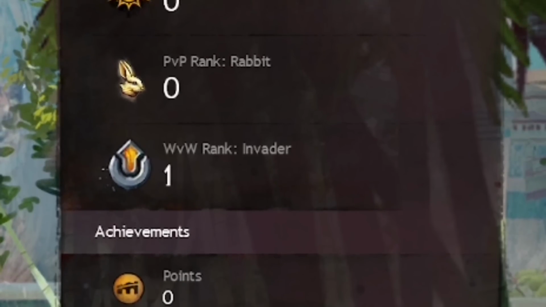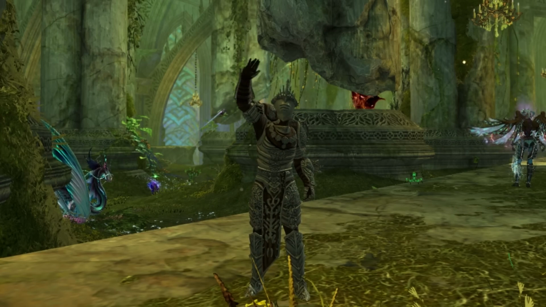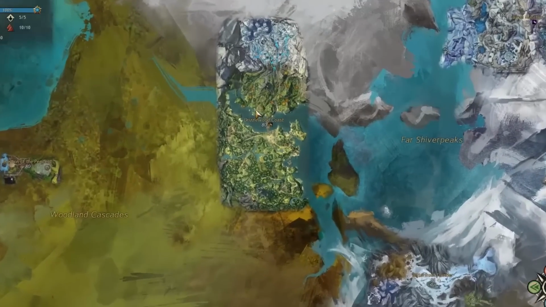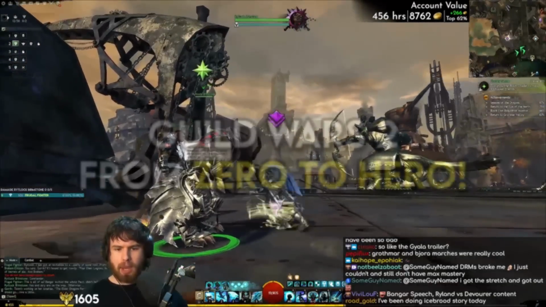Join me in the adventures of my completely fresh account known only as the Microtransaction Enjoyer, on the quest of obtaining and unlocking everything in the game, from legendary gear and mounts to living world story episodes, maps, and ultimate gem store quality of life, purely through efficient and somewhat sensible gameplay. No real money required.